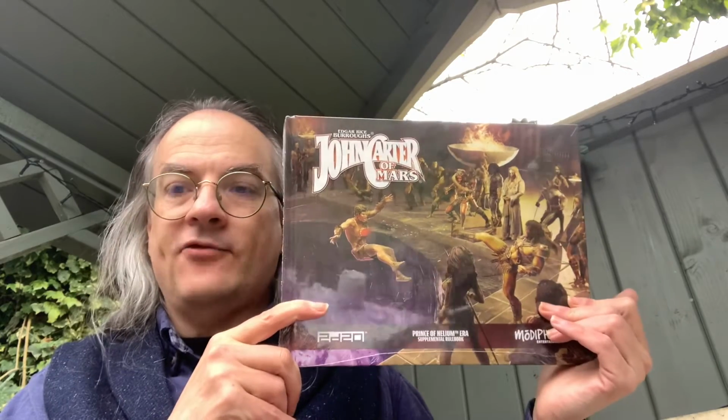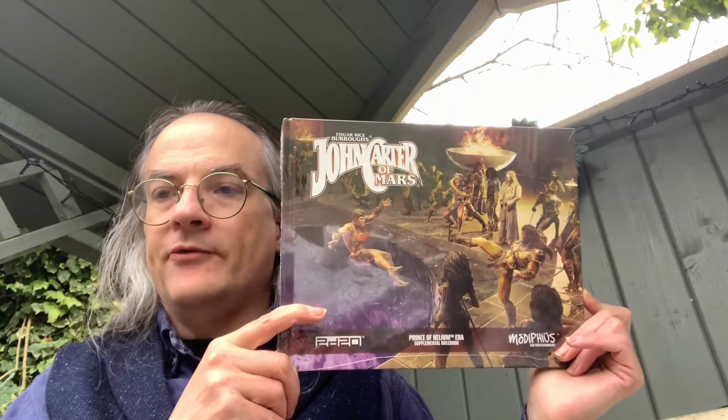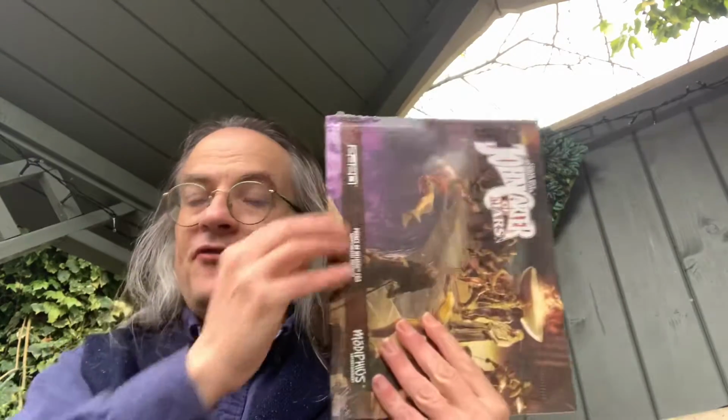It's a format you're probably better used to seeing in terms of your GM screens, which, you know, very few of them stand up like that. Most of them fold up like that. So let's find out what's in here. Let's get a knife just to break the cellophane.